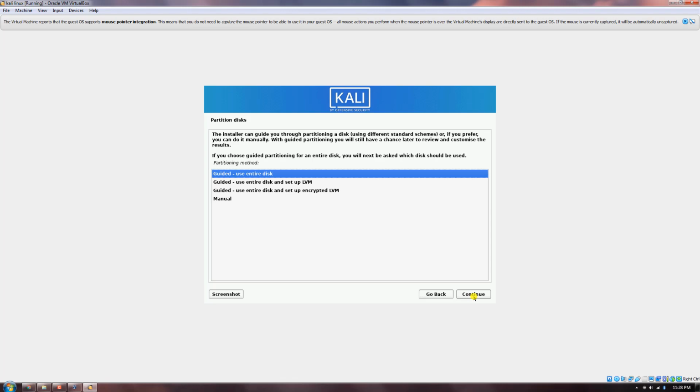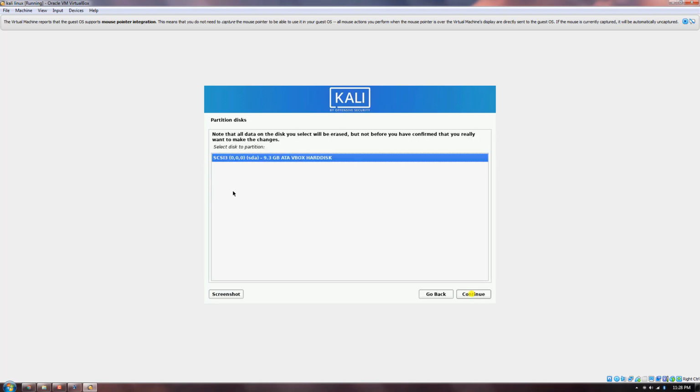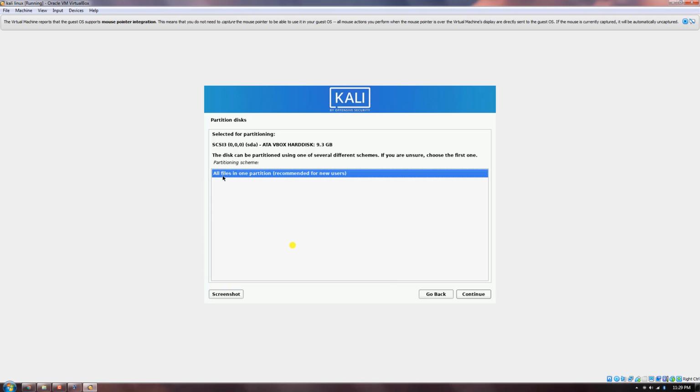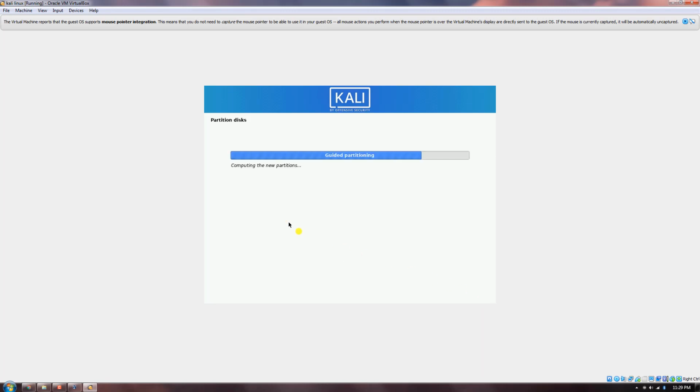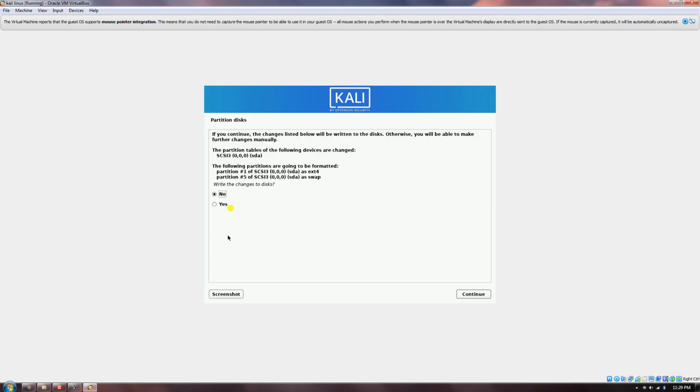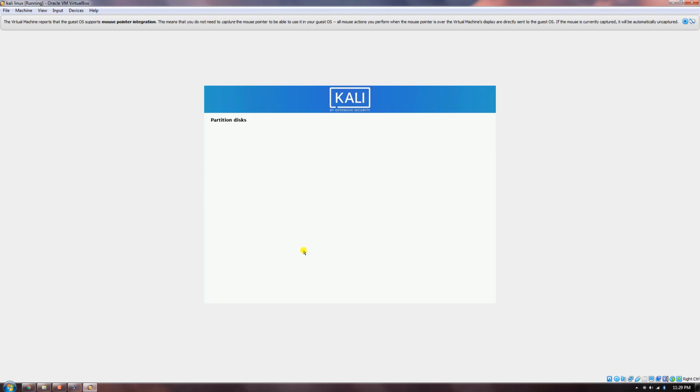And in partition disk, we'll select guided use entire disk and click on continue. We'll click continue again, and then we'll click on continue again. Then we will click on continue. Then we will click on yes. And it will begin installing the base system. This will take some time, so please be patient.